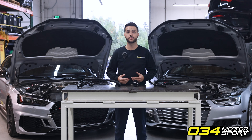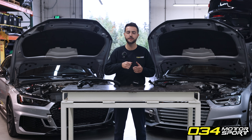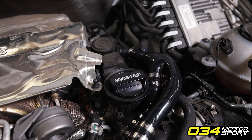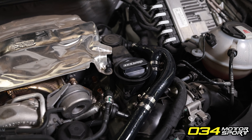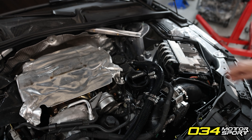The oil cap ejection we experienced in-house also highlighted a secondary issue: the oil cap does not have a positive interlock or a strong connection with the PCV block on the EA839. The 034 Motorsport engineers solved that with the development of the 034 Motorsport billet oil cap specifically for the B9 EA839 engines, which utilizes a very strong retention clip that positively interlocks into the PCV breather block.